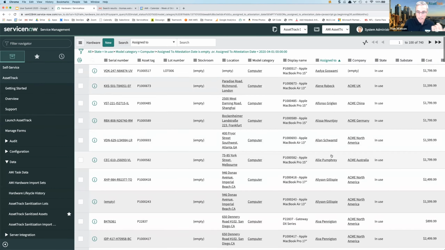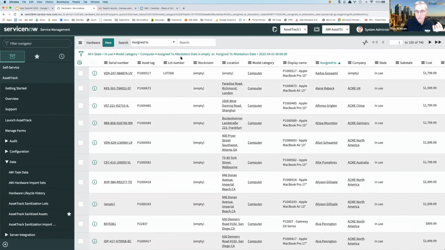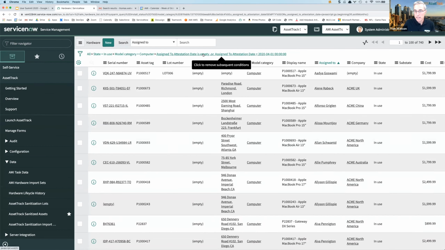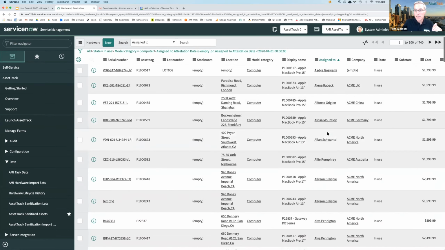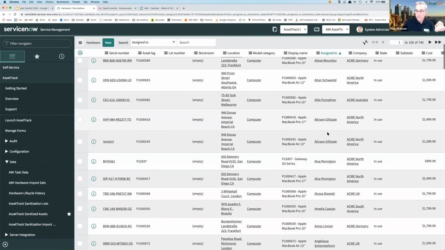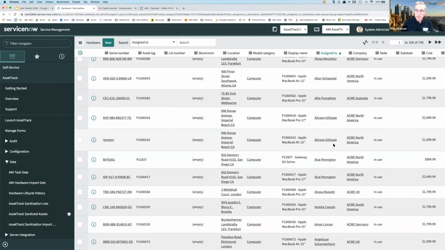And these are all those hardware records. This report is only including computers. And we're just saying, any attestation date, you can call the fields whatever you want. We're calling them attestation here, user certification works, it doesn't matter. But so these are all the overdue certifications. And the idea is that we would, using ServiceNow, set up an email notification that would run on a schedule and send these users a reminder.